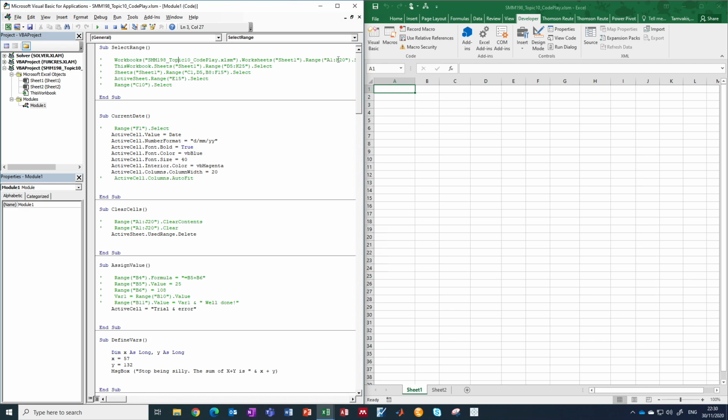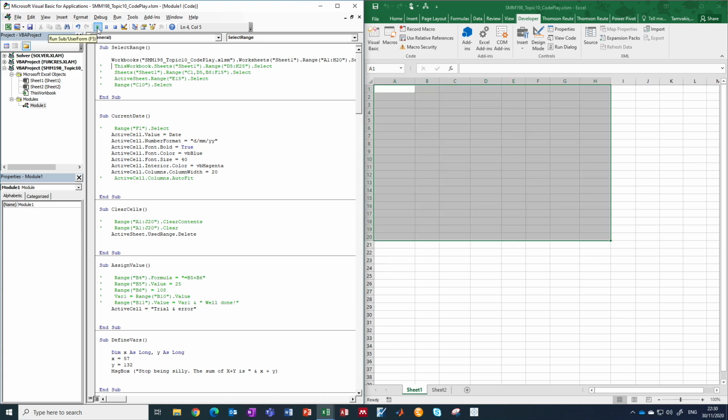Now you will see that I have commented this out. So what I need to do is remove the apostrophe, so my text becomes black, and then all I have to do is either press F5, or in my case just click on the play button to run the sub, with the cursor somewhere inside this sub.